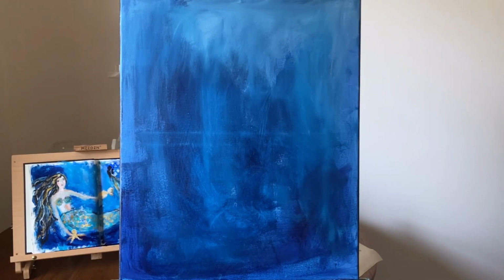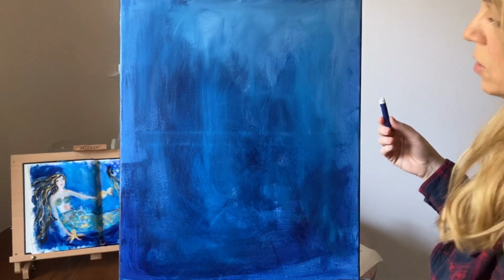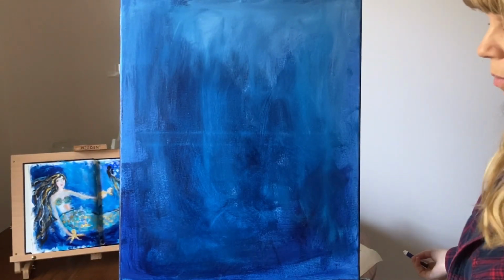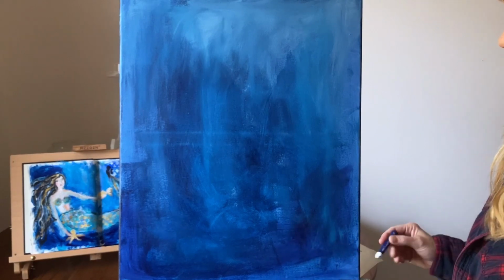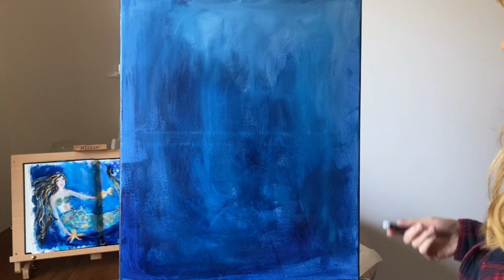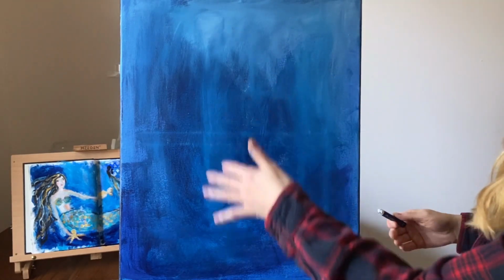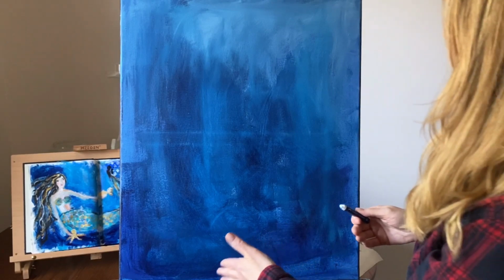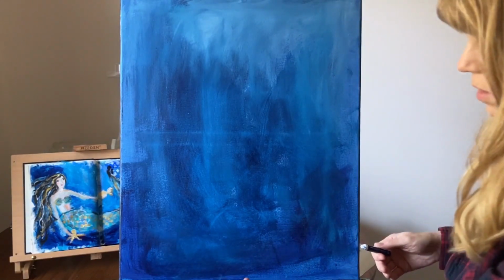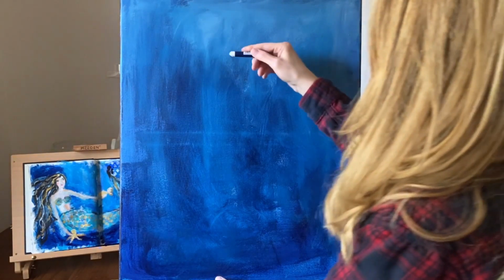And again, because this is intuitive art, I'm not into realism and I'm not into perfect proportions, especially since I'm just drawing it on my own. I look at photos just to see how I want her to look, but ultimately, when it comes to the proportions, I'm doing it on my own. So I know that it's not going to be perfect. But I also think that sometimes plays into the look of the piece. I don't want it to be perfect.